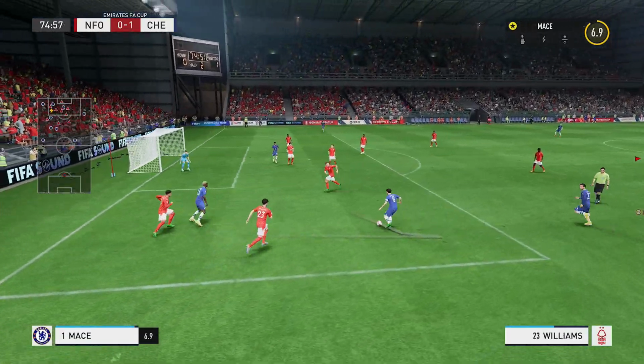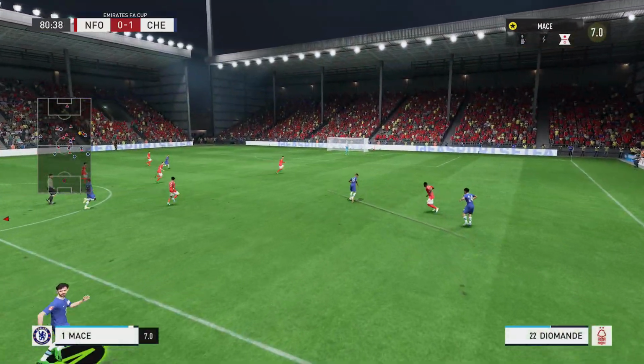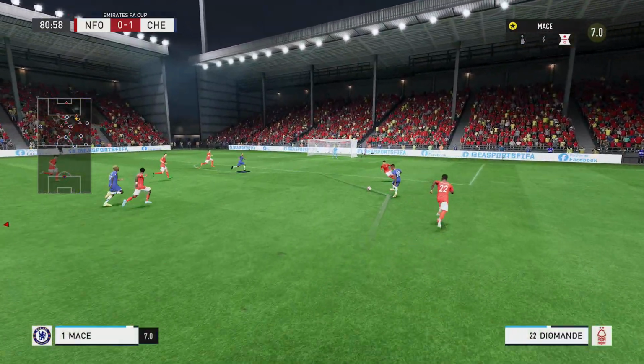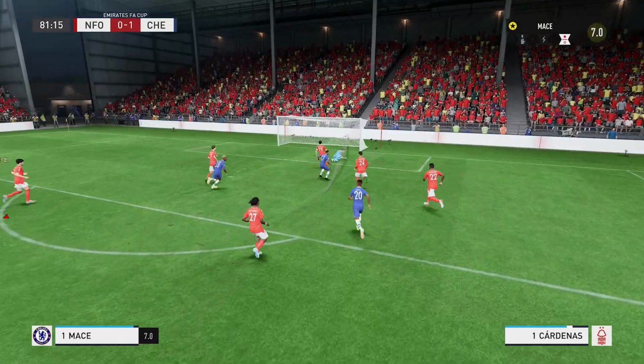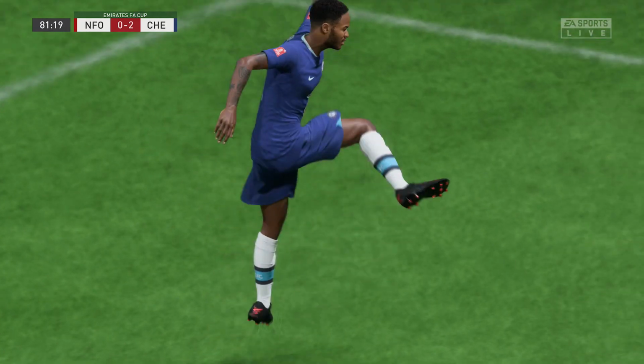74th minute, we're into a box. The Silva holds the play a little bit, lays off to Roman. That's Chilwell actually with the shot. Keeper makes a decent save though. Now with Bailey running at defensive line, spots Sterling with acres of space. He's not going to miss a one-on-one with the goalkeeper. Well, nearly a one-on-one. There was a defender coming across.